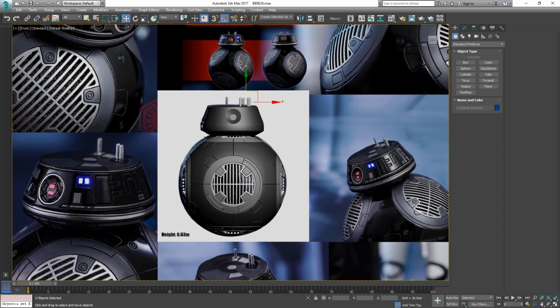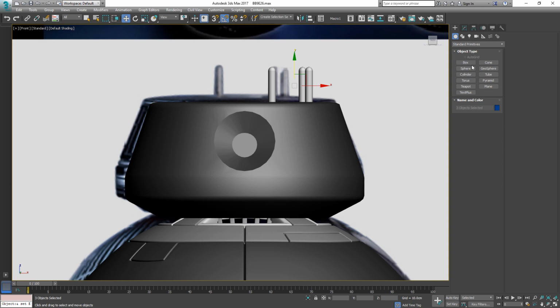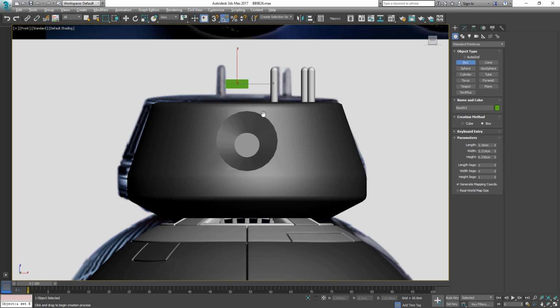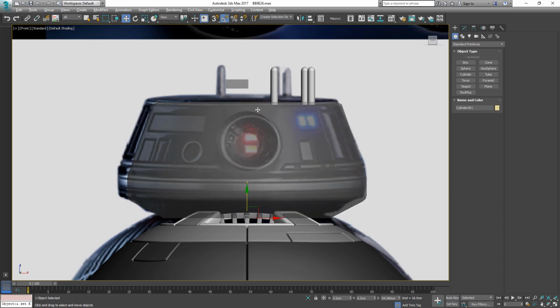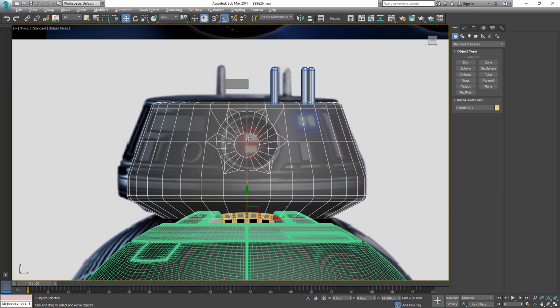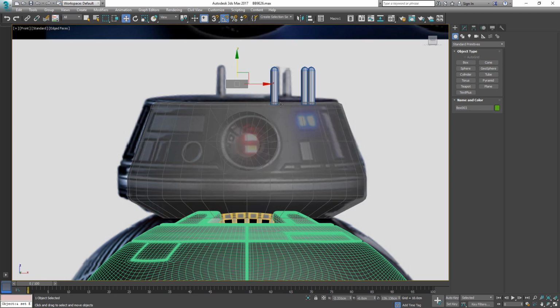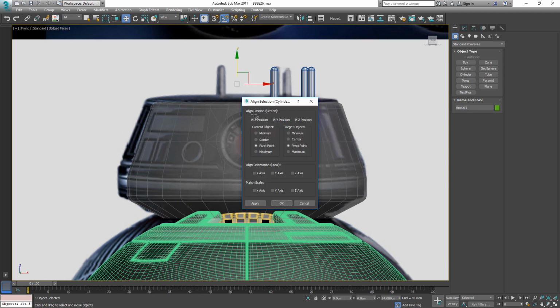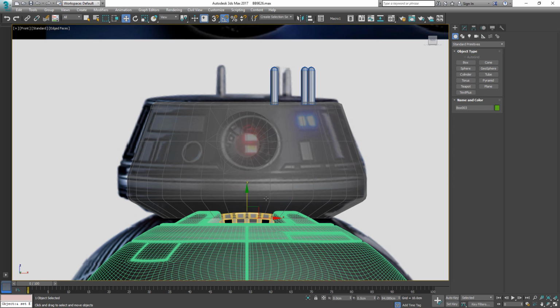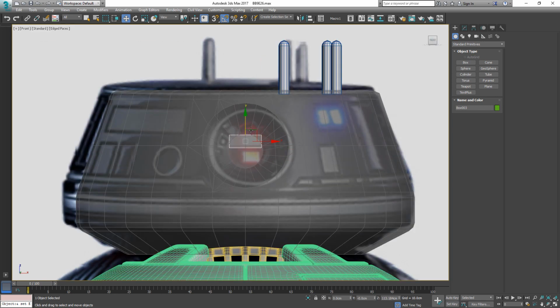I'm gonna go back here to our front view, and now I'm just gonna start with a box here. Let's just drag it here into our viewport, and that way we already have something that we can now use for these lights that we see on the reference. I just want to align it also here to the center of our head.